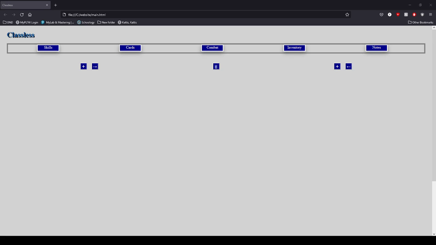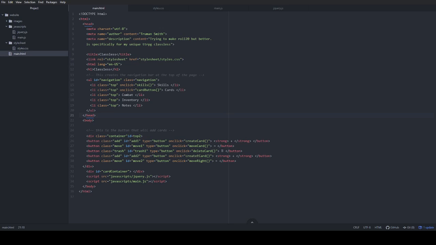But back to the code. I don't have a script or anything, so this is going to be very wild. This makes those buttons you saw below the navigation menu, with the plus and the right and the left, and in the middle the trash can. I know it's kind of hard to tell. You can't, and that's the trash can right there. But it's temporary. Eventually, I'll probably add just an image that will look better. But whatever, I'm just trying to get things to work right now.